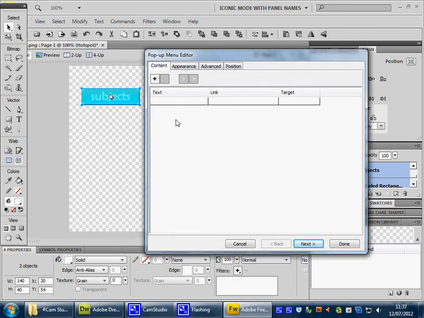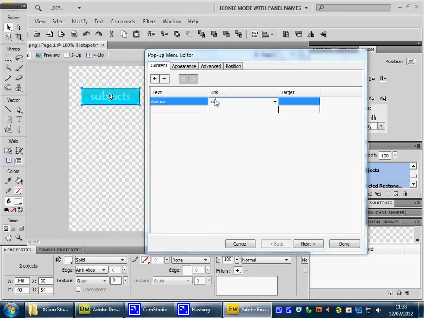interface. Now this is where we decide on the names of the parts of the button that we'll see when it drops down. So my first one's going to say science, S-C-I-E-N-C-E, and the link page is going to be science.html. That's what's good.